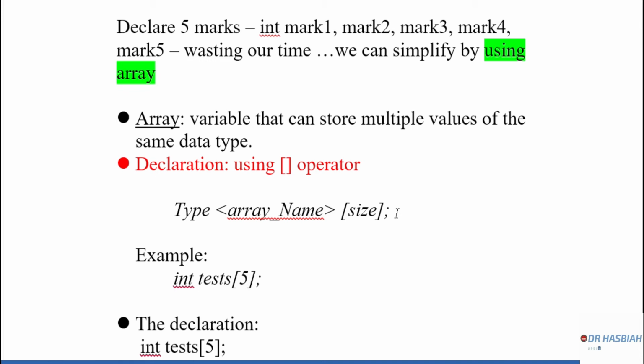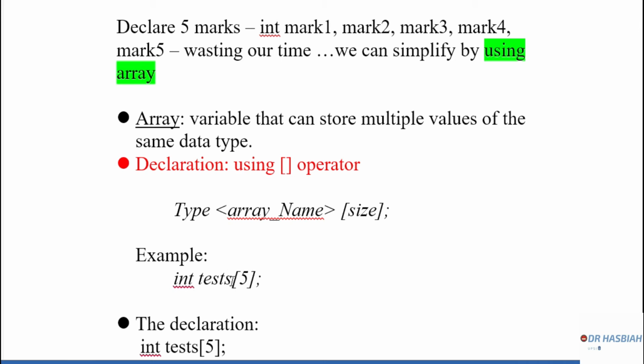For example here, if I have the array name test, and the size of the array is 5, so I put here test[5], and the data type is integer. So you can read here, test is an array because it has the symbols for the size here, the open and close bracket, and this is the size of the array.